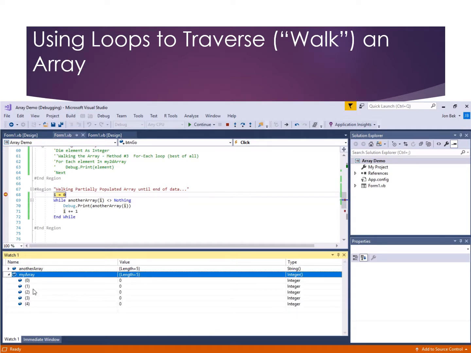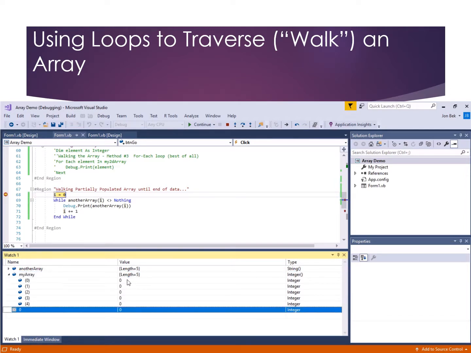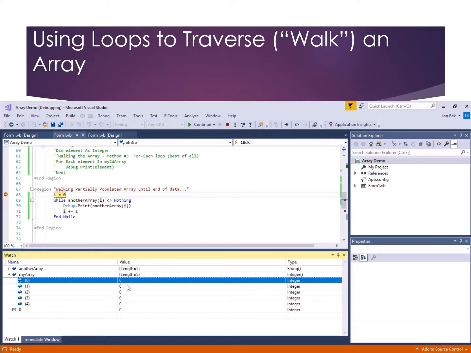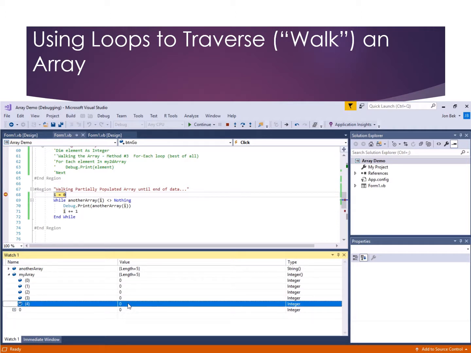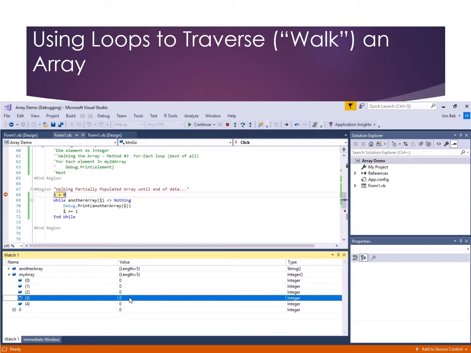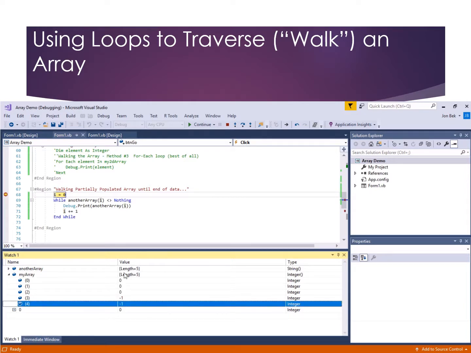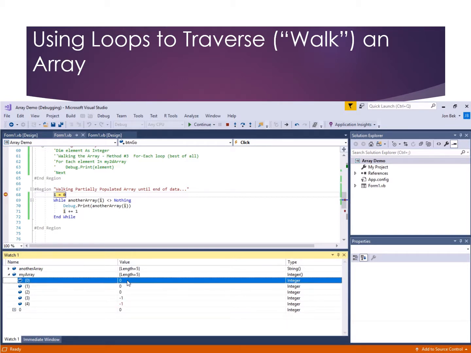You look at that, and even though we have not initialized it, VB initializes it so that instead of being a null value or an empty value, it has initialized it to zeros. And 0 could very well, for whatever program we're in, be a legitimate value. So one of the ways we might change that is, imagine for a moment that in my program negatives are not allowed. So -1, -1. We could initialize this array to have all -1s, and then you put in actual data.